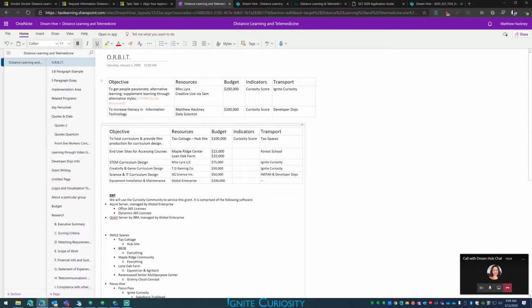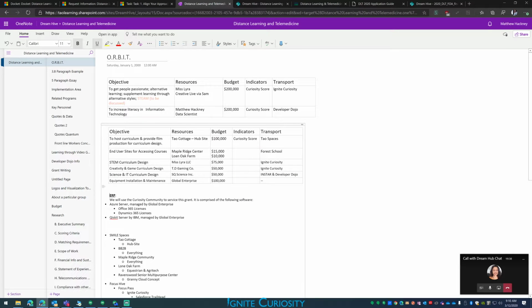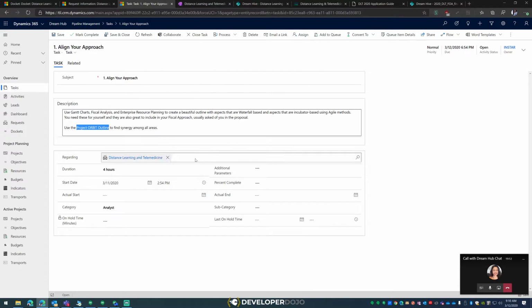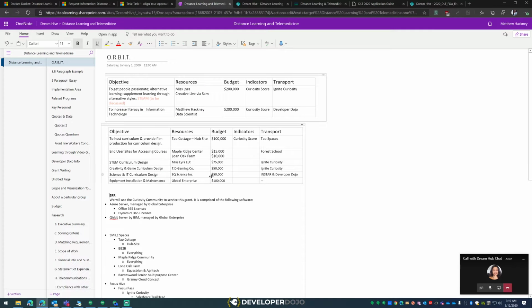Okay, so besides the ERP, let's go back and see that task. What do they want us to talk about? Gantt charts, fiscal analysis. So yes, we do need to break down this money here and make sure this adds up to the amount we're asking for. And this doesn't have to be perfect at this point. This is just kind of step one. And how these tasks are set up, we're kind of repeating the exact same task 5 times just to make sure it gets more perfect and more perfect and more perfect. So we do already have that fiscal analysis there. We looked at it. We are okay with it.